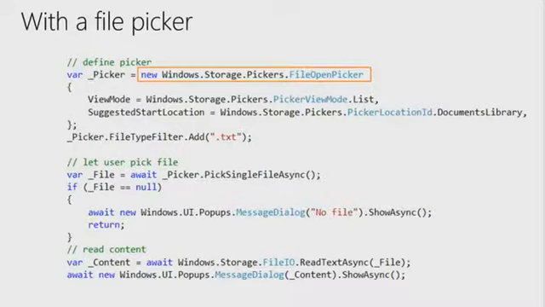Yep. Okay. Now, this is interacting with the user's document library. I think that's important to say. You could use a picker to go through your local files in your local folder, but it'd be crazy to do that. That is really meant to be done programmatically. This is when you want to reach out to their libraries, their photos library, document library, whatever it is they've got, or also one of the registered extensions, going out to their SkyDrive or whatever, including going out to their home group, because Windows can create a home group very easily. If you want to access those, that's where a picker comes in.